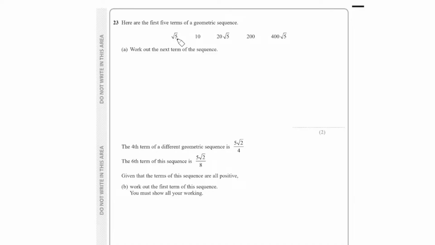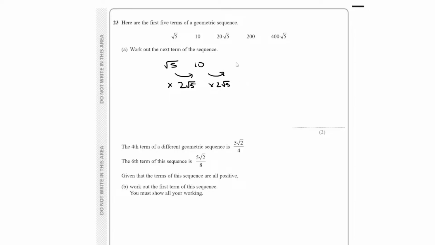Now, from root 5 to 10, not only have we got rid of the surd, so I'm going to assume that they've multiplied by root 5, because the only way to get rid of a surd is if you multiply by itself. But then that would give you just 5, wouldn't it? So do you see how to get to 10 is then double? So I just basically figured out that they'd multiplied by 2 root 5. Which makes sense because you see how if you then take 10 and you multiply by 2, you get 20, and if you multiply by root 5, you get 20 root 5, don't you? But then obviously then the next term, it would cancel out the 5 again, wouldn't it?